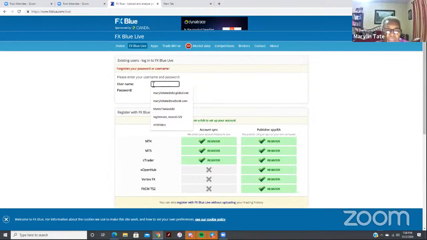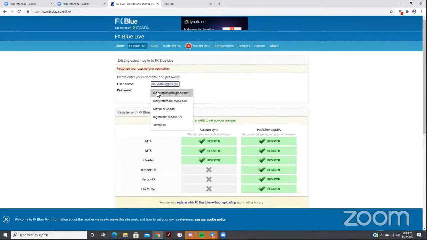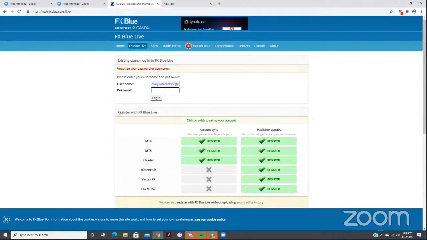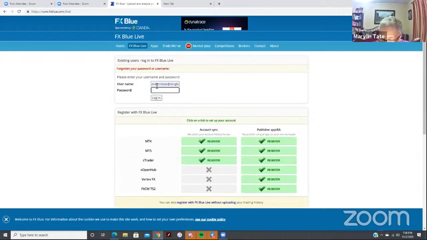It's the first one, this one. Okay. And then what the password should be. I wrote it down, live account, and then I put a number, and then it's 6 numbers.